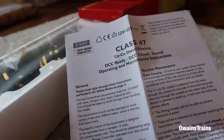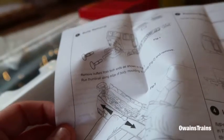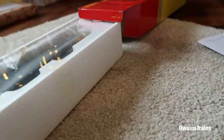Before we continue, let's look at the instructions. Just how to put in buffers. I think they're sprung actually, which is quite good. DCC ready, so you can place the body, lubrication, all that kind of good stuff. So, let's head back to the 47.